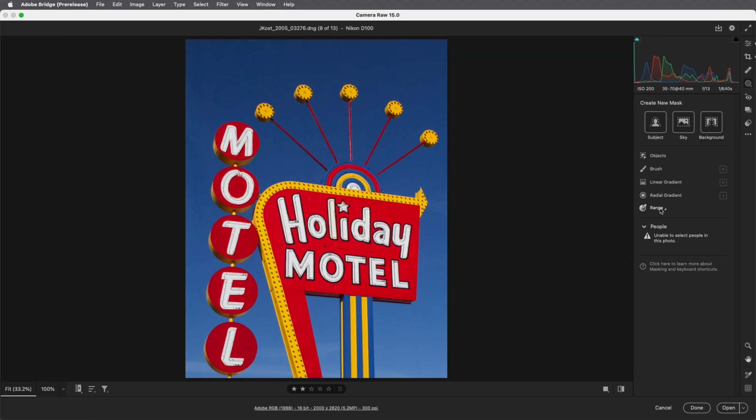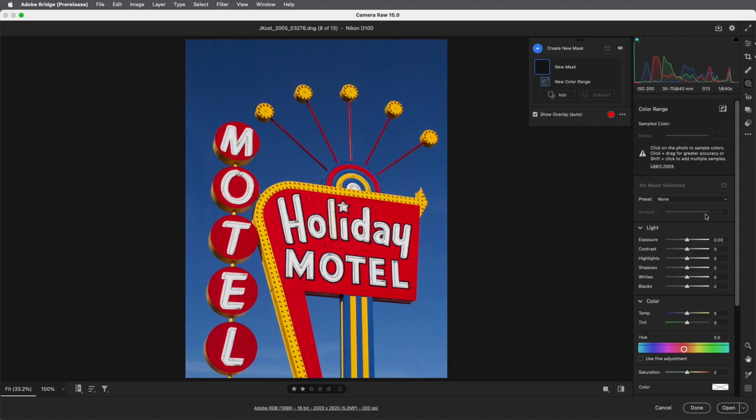All right, next, let's take a minute to look at range masking. With this image, I want to start with the color range masking, but I want to show how to create this mask in 2 different ways because I think it just depends on how you think as to which one you'll find easier. If we start with color range, I can click anywhere in the image to select a color range.